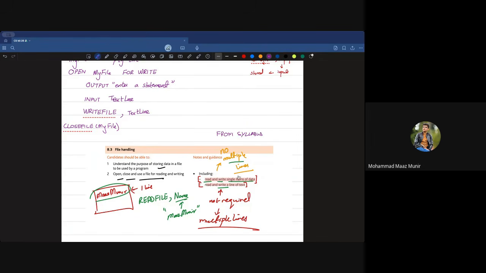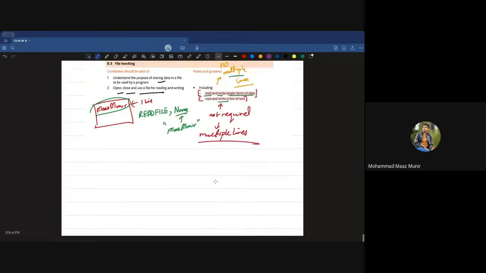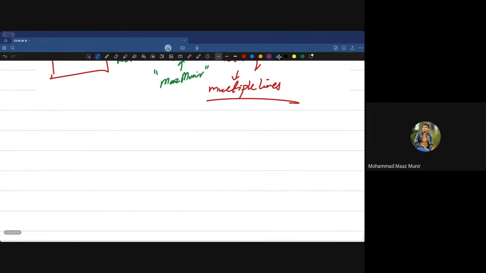But now a question of this kind can come up, that let's say you want to write the marks of one student. You might have to calculate the marks of a specific student. You might want to store those marks. So you might say, okay, there are marks and you want to store those marks in a specific position. How will you be doing that? You'd say, okay, let me take an input for marks. So the question is, take an input for marks, and store it in a file, in an empty file.